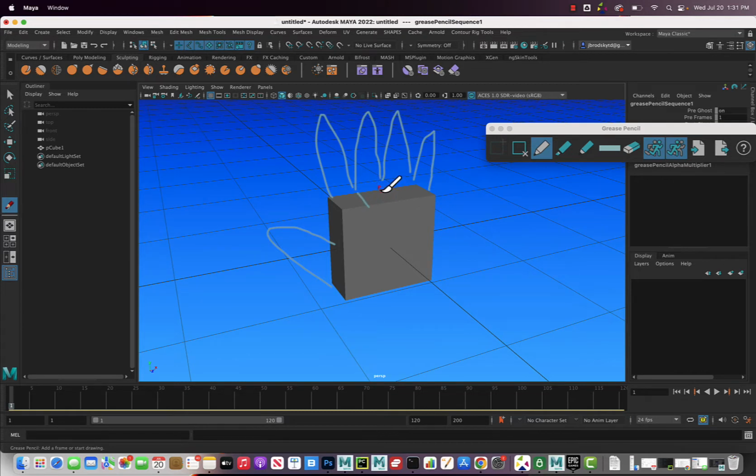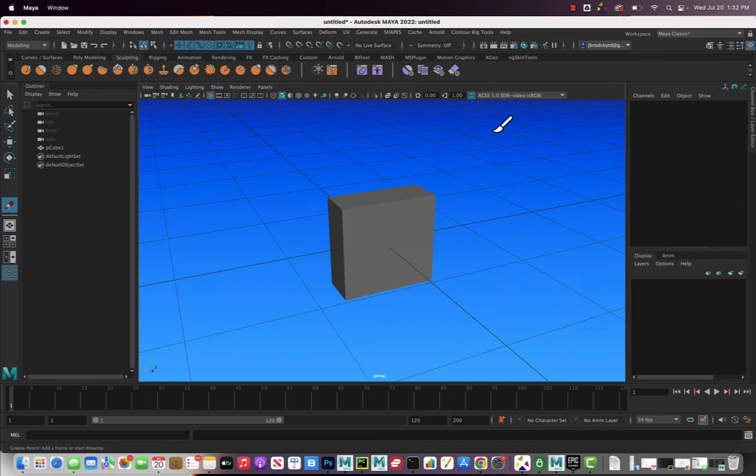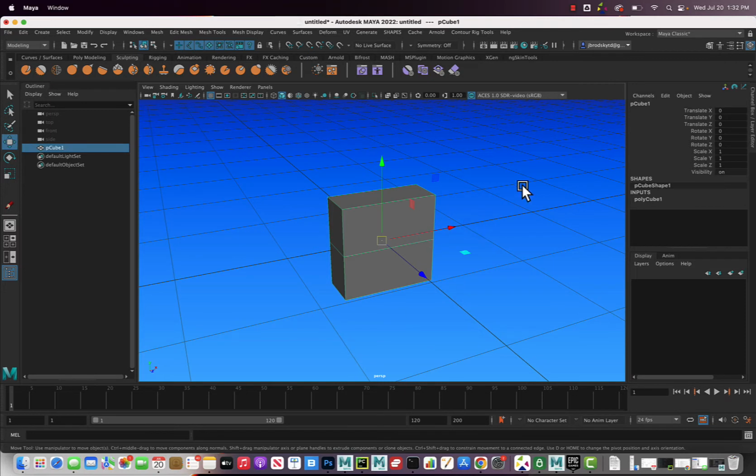Coming off of here, we need 4 sections, and we needed that extra section for the thumb here. So we basically wanted my kindergarten drawing to look something like that. If you hit the X, it gets rid of that. And then just close that little window, and you can grab your move tool or something. So I'll just select this again. So yeah, we need those extra subdivisions here.